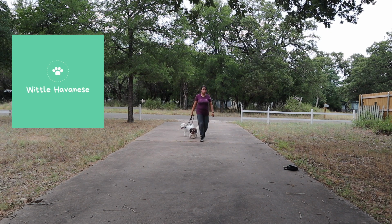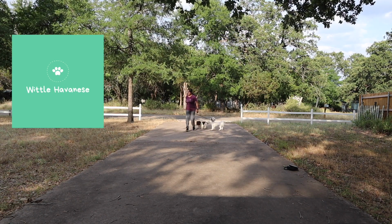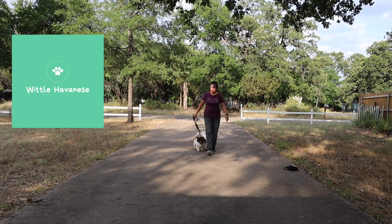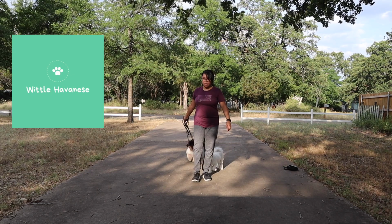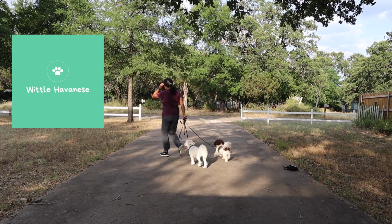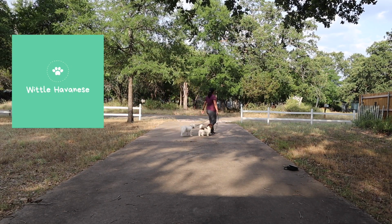So I'm just letting them find their groove. They end up with Hugo on the outside and Dexter on the inside, and then we start getting our groove. Dexter's issue is he wants to get right behind my feet or on the wrong side. So if my leash is on my right side, I need him to walk on my right side or slightly behind me, but still on that right side.